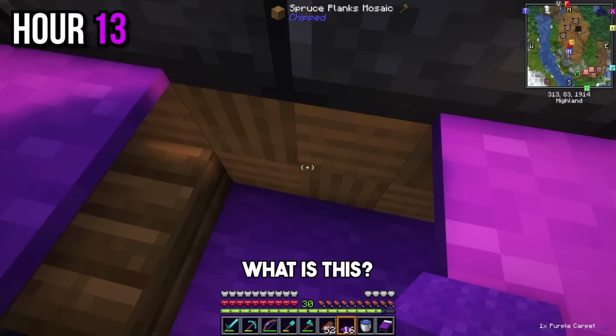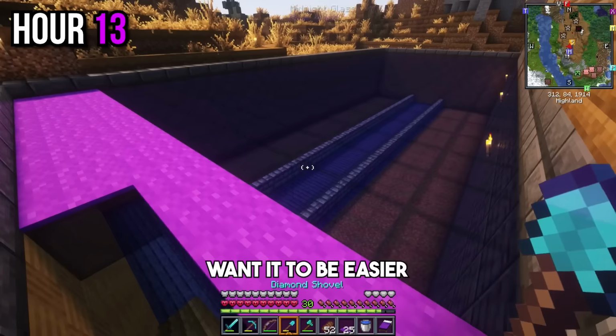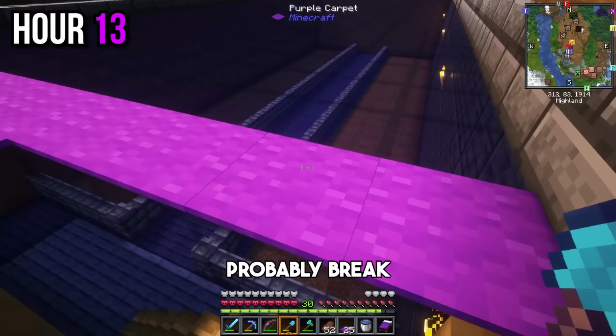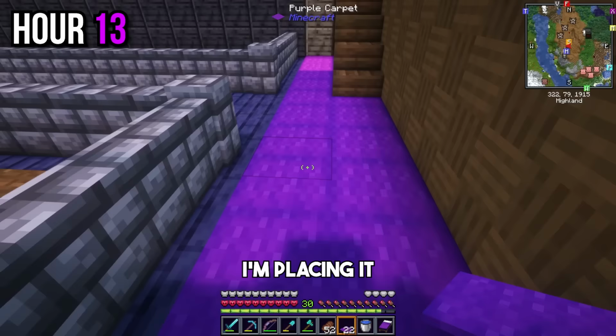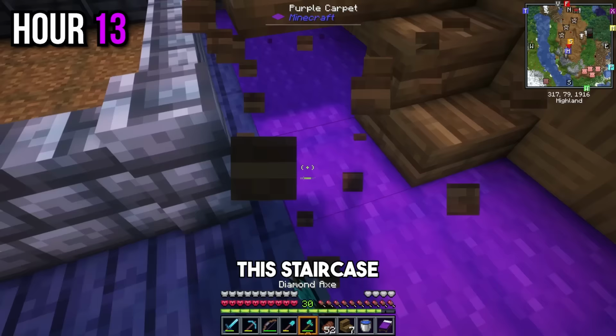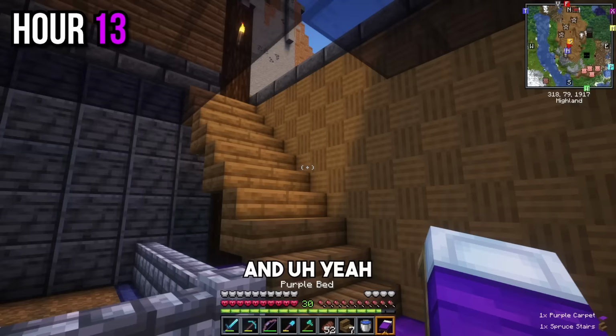Okay, now we do want it to be easy to lead animals down here. So we should probably break this out first of all, and maybe even make the stairs double layered. I'm just gonna break this out. You know what? I'm placing it here and I'm leaving it here to commemorate this absolute fail. We can just fill this staircase in like so. And yeah, I mean, that's our animal farm ready to go essentially.